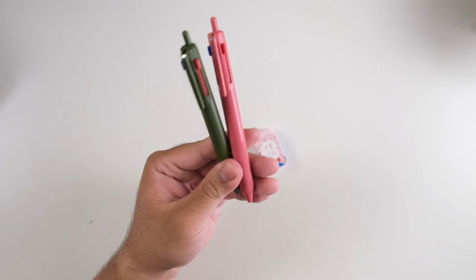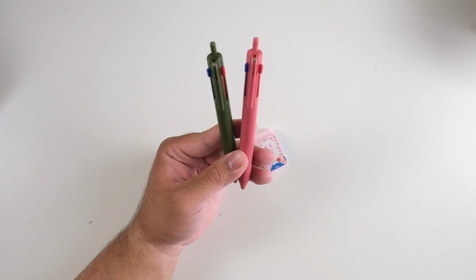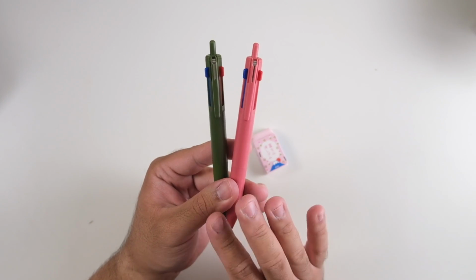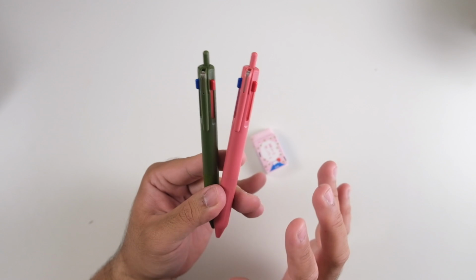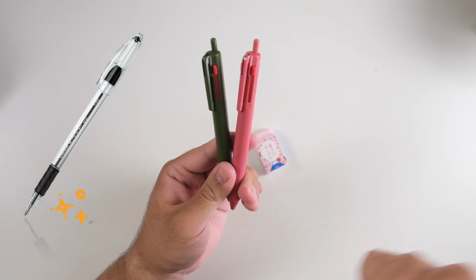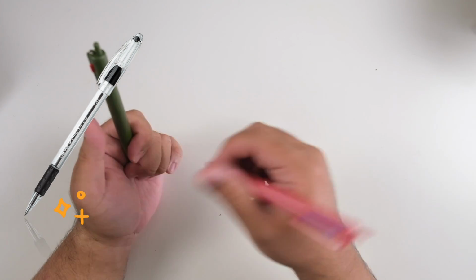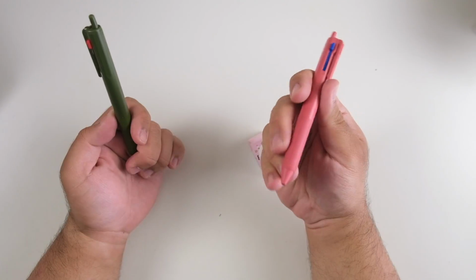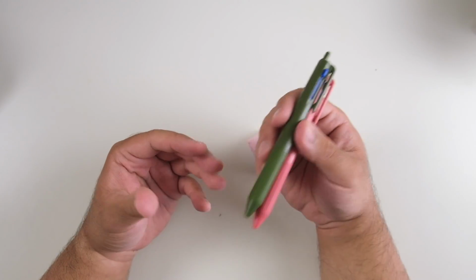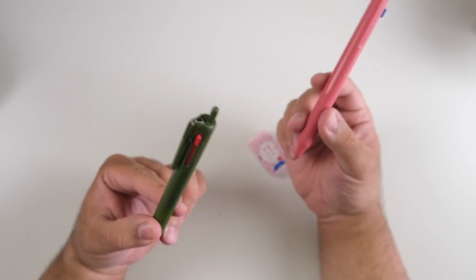I've been really loving these, and I think this year has also been the year that I realized that I freaking love the Uni Jetstreams. They're so good. They're so juicy for a ballpoint. These aren't actually gel ink, but they write like a gel pen. Part of me likes these because during university, my go-to pen was the Pentel RSVP pen. It's a ballpoint with a cap on it, and I used to write really hard, pressing down on the paper because that was a ballpoint that wasn't very juicy. I feel like this is the perfect ballpoint because the ink is waterproof and it glides nicely, the best of both worlds. You get the gel feel, but it's still a ballpoint.